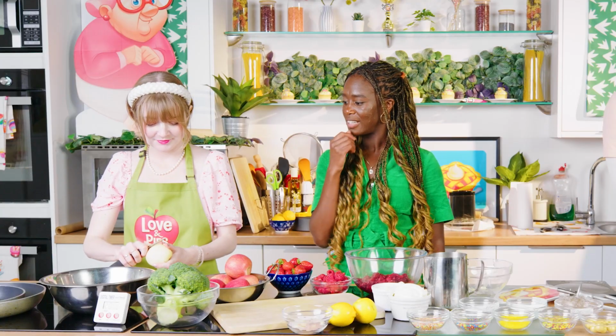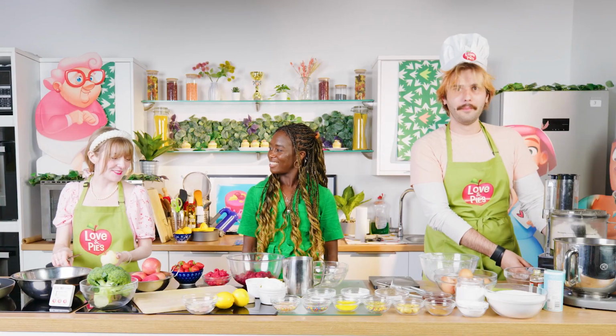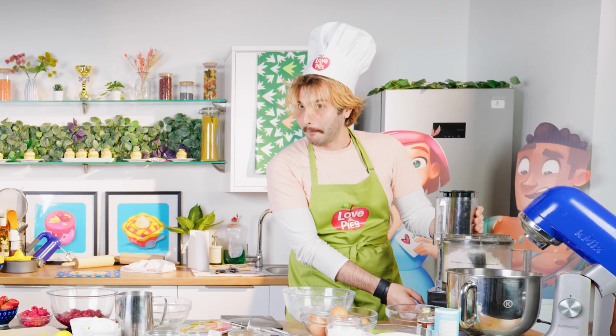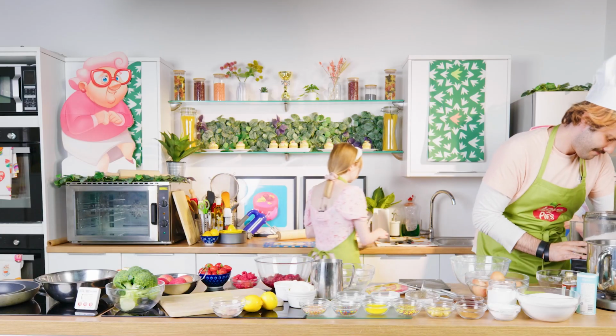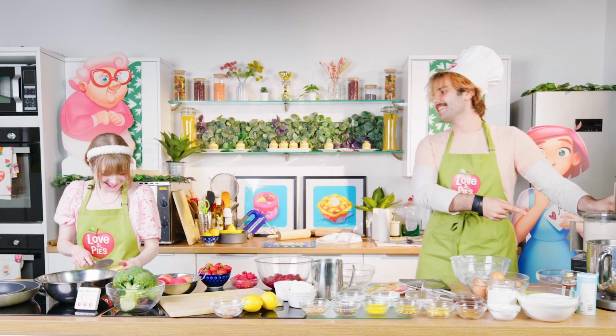What's going in the filling today? The apples, and hopefully it's an apple pie, but it is red inside, which indicates berries. So we're going to do both. I think that's supposed to work. And read instructions before use. Oh yeah, that's a good sound. That's what I'm talking about.